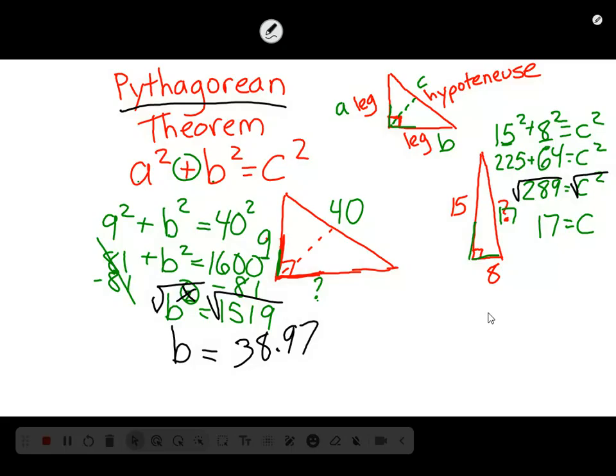So when we're talking about PEMDAS and we say parentheses, then exponents and radicals, exponents would be that squaring, radicals would be the square root. They are the opposites, just like multiplying and dividing are opposites, adding and subtracting are opposites. So it's important to remember that squaring is the opposite of the square root.